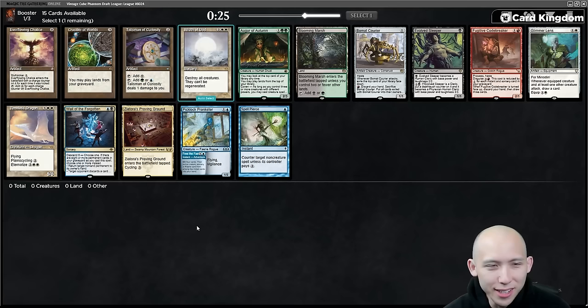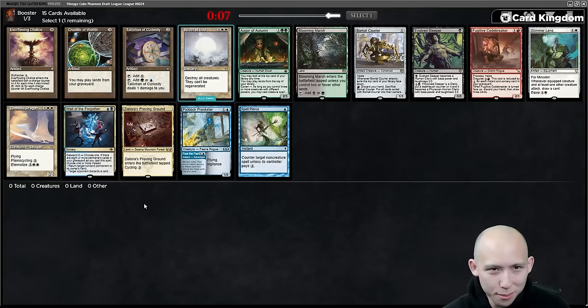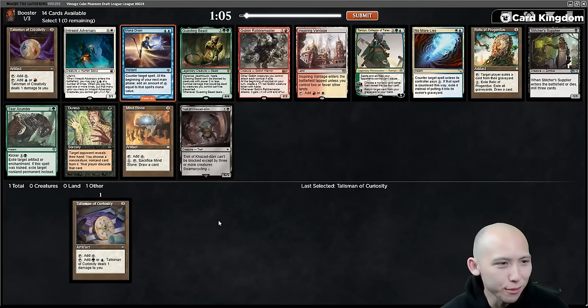This does not look like a Vintage Cube pack to me. I will say that right now. The most vintagey card is like Crucible or one of the other artifacts, I suppose. Well, if combat tricks matter, creatures are probably the way to go in this format, which means something like Wrath of God could also be good, but I'm going to stick with my roots. I'm going to take the Talisman of Curiosity and see what we can do from there. Oh yeah, Mana Drain to follow up looks fantastic.